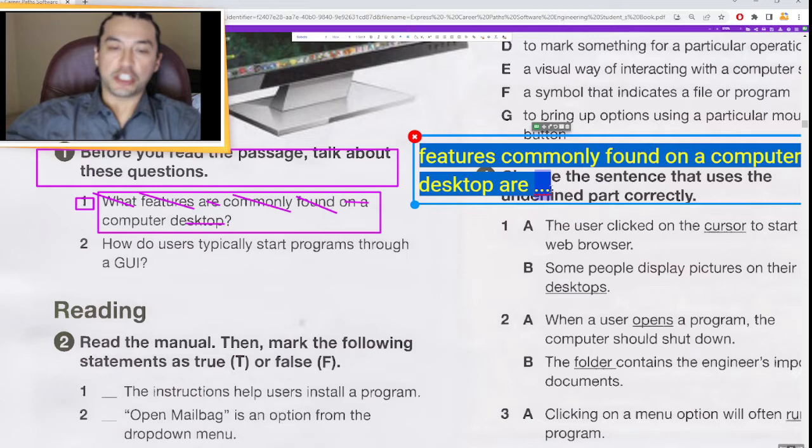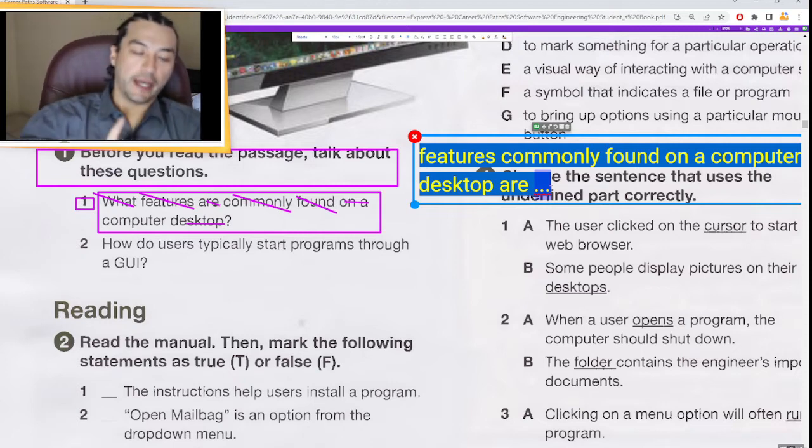What features are commonly found on a computer desktop?